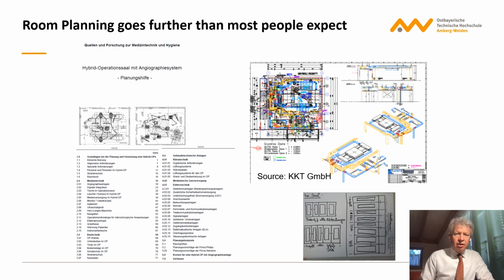When you look into planning operating theaters, it goes much further than most of you might have expected. The upper right sketch shows you a drawing of a lot of technology that needs to be considered, usually hidden underneath the finished ceiling. For example, the entire air handling unit and ventilation system. But there are many more aspects to be considered when it comes to planning an operating theater.